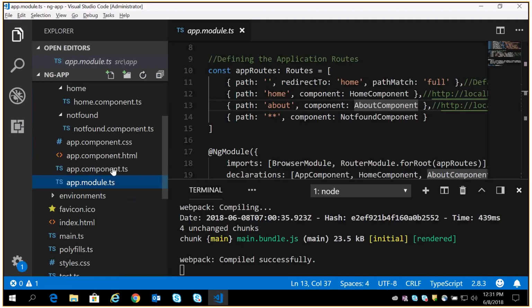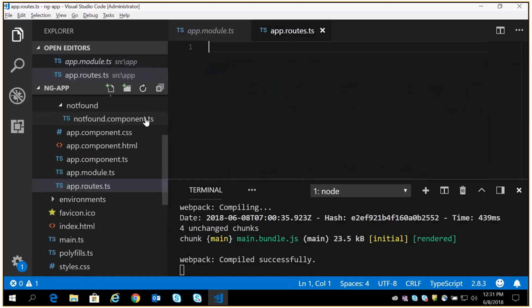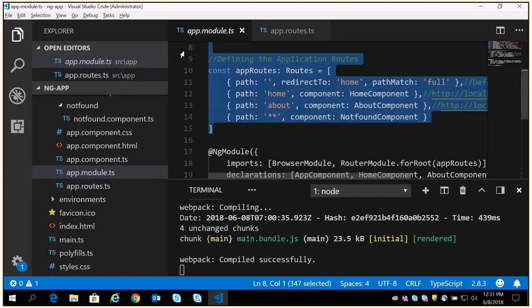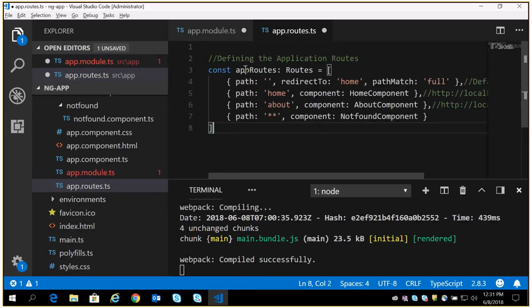I'm just going to have the routes in a new file called app.routes.ts. So let me create that first. Create a new file called app.routes.ts. In that app.route.ts, I'm just going to have this code defining the application routes. So cut and place it here.